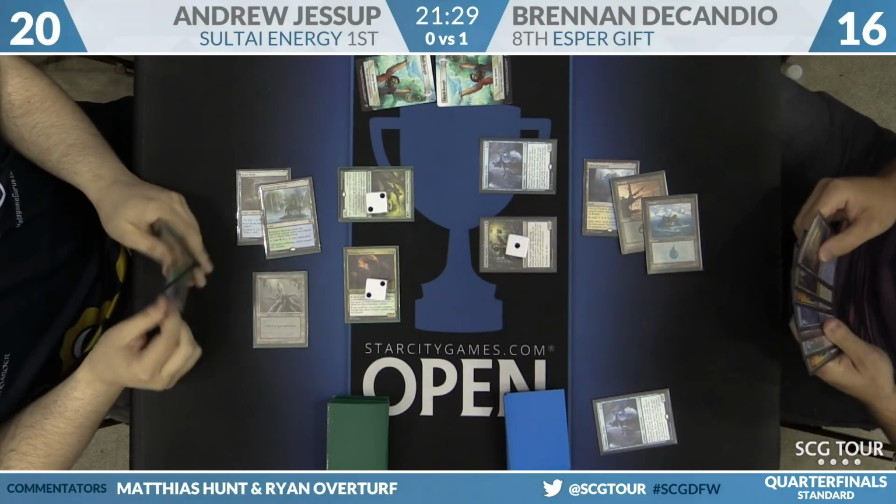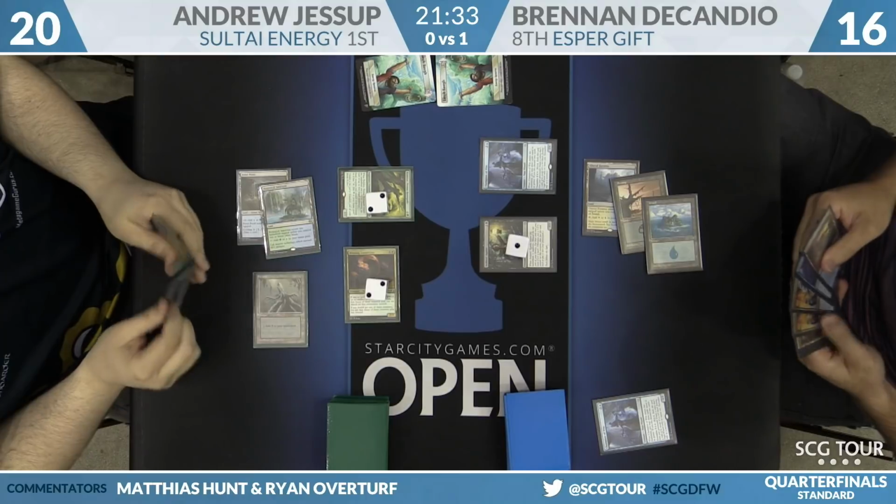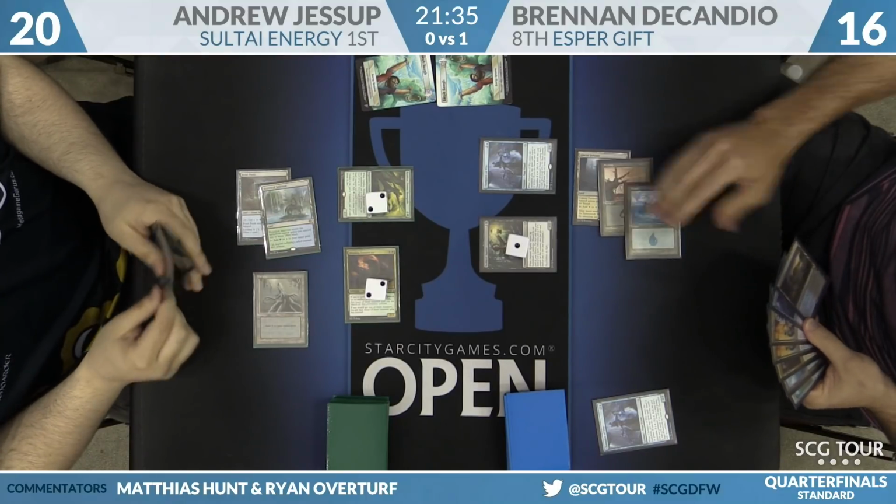Yeah, Champion of Wits the play from Brennan. But remember we saw game 1. It was Fatal Pushes and removal spells. Fatal Pushes, Walking Ballistas. Brennan had removal spells.